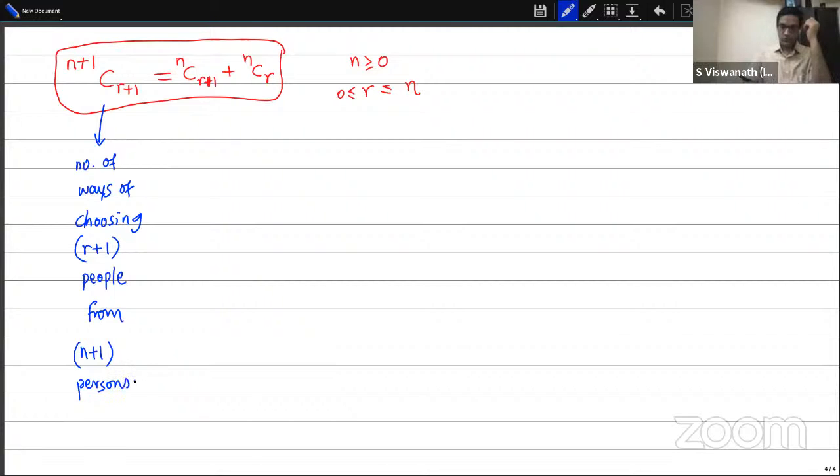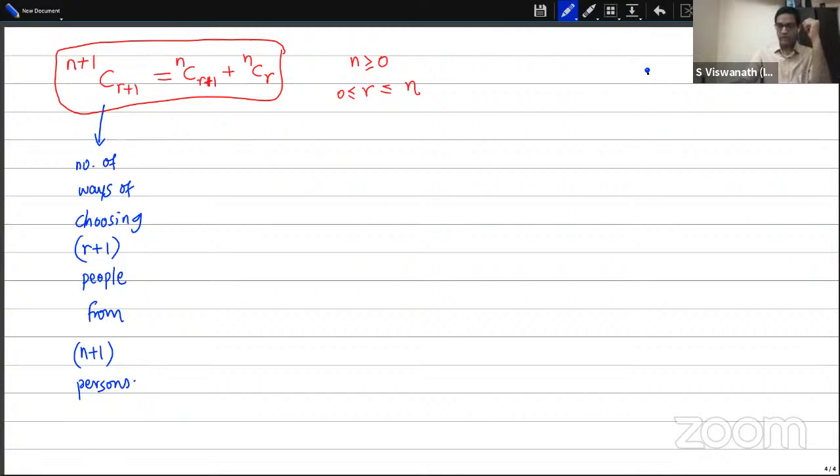Okay, wonderful. Thank you. So it's like saying you want to choose a cricket team from a collection of possible players, right? So there are, say, 15 players, out of which you must choose 11. So the way you do it is you pick one person first, a particular person.